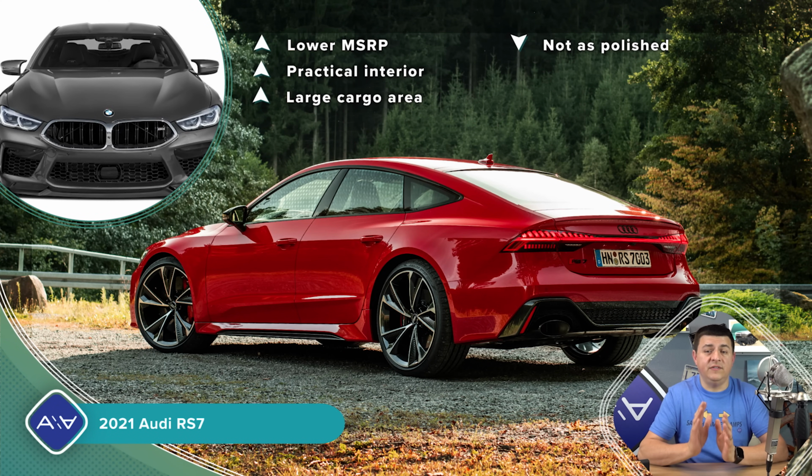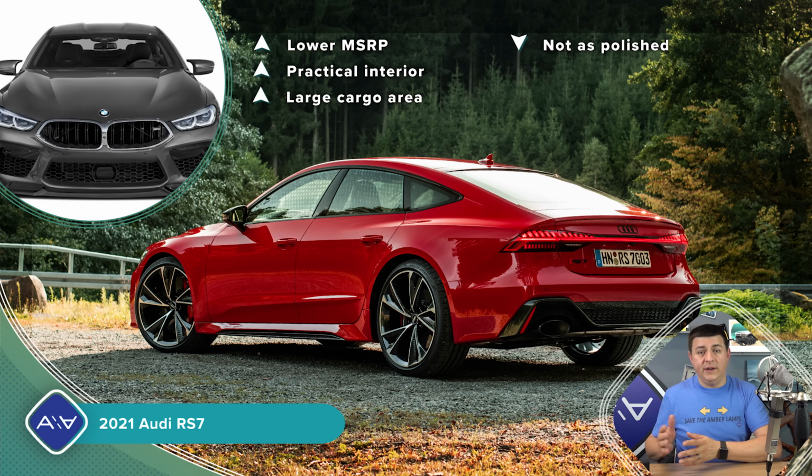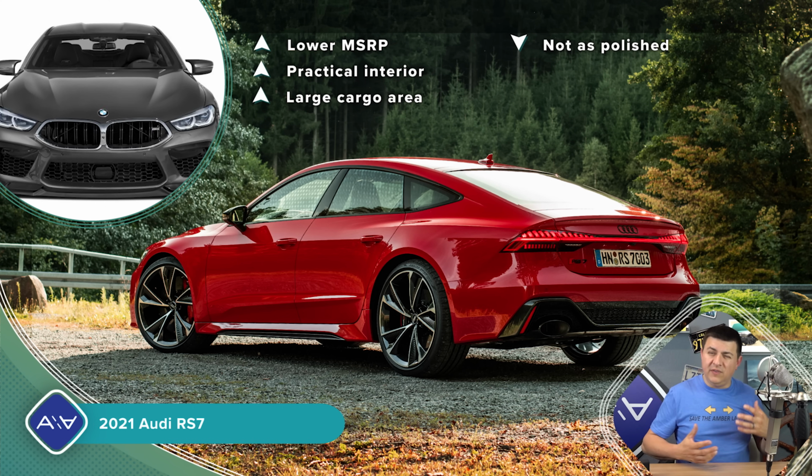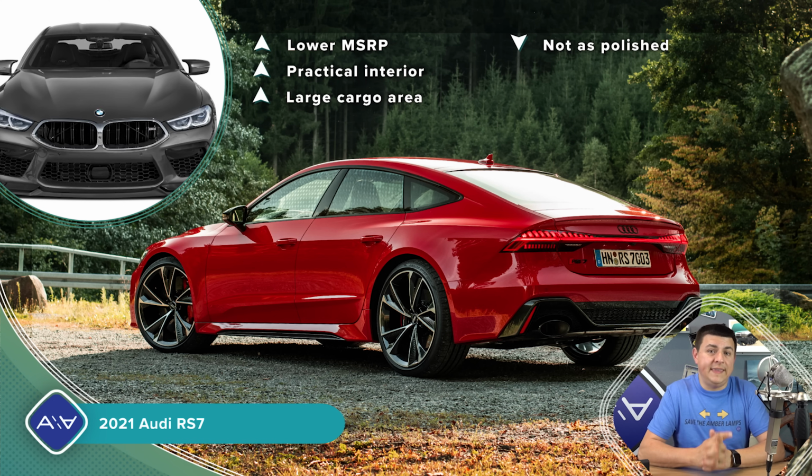If you want a regular A7, it starts significantly less expensive than the BMW 8 at $69,000. The A7 might not quite have the weight balance that we find in the BMW 8 Series. It has a near perfect weight balance, and we find more of a front-heavy setup going on in the Audi A7, but for the price difference, I'll take the slight disadvantage that that gives the Audi.